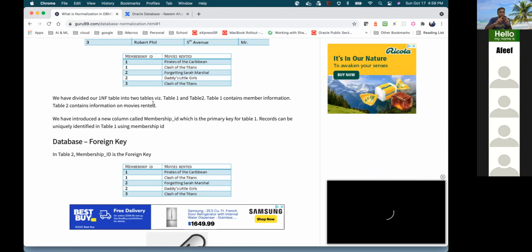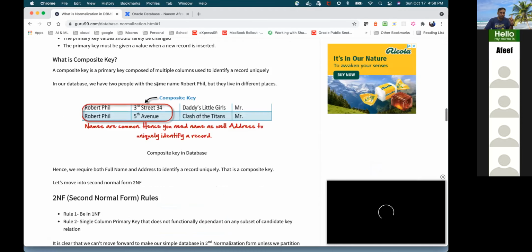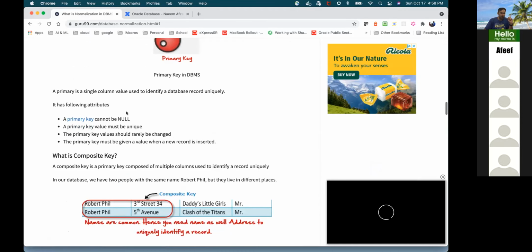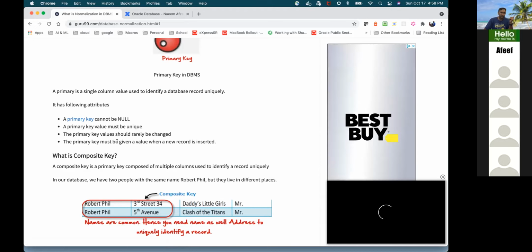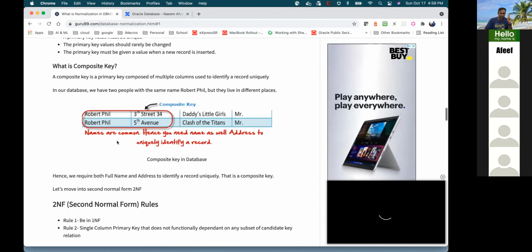Second thing we should know is the primary key. The primary key of the table uniquely identifies the row. Some properties of the primary key which are good to remember: it cannot be null, it must be unique, and it is normally not changed. The primary key has to be given when we insert the data. If it is not present while inserting the data, the insertion will fail.